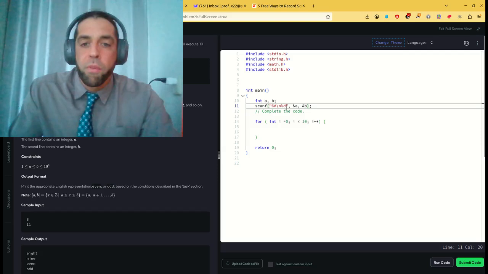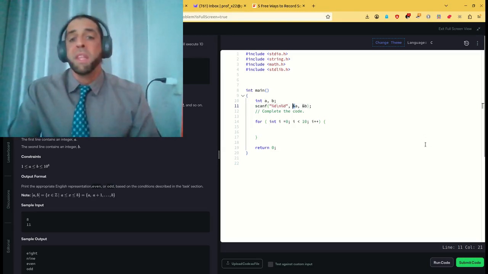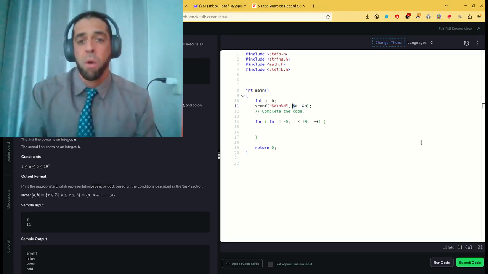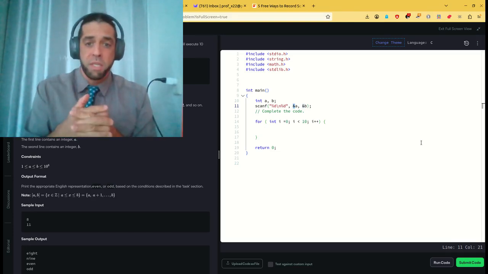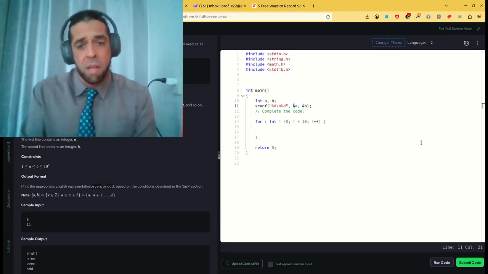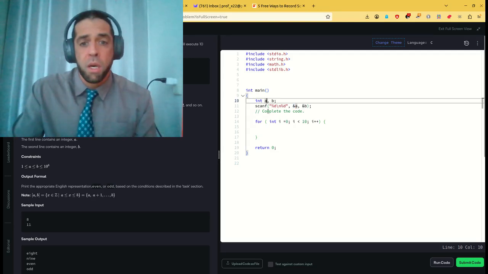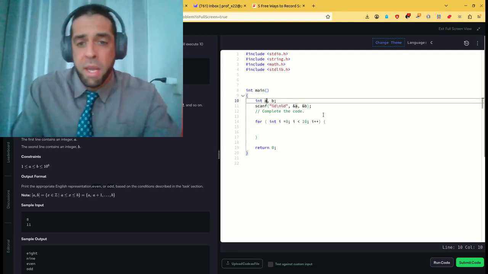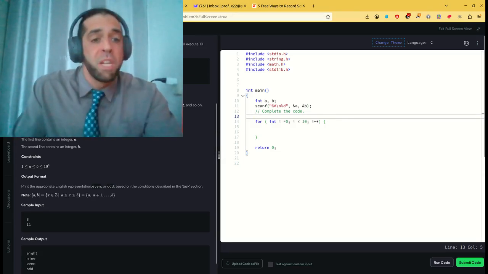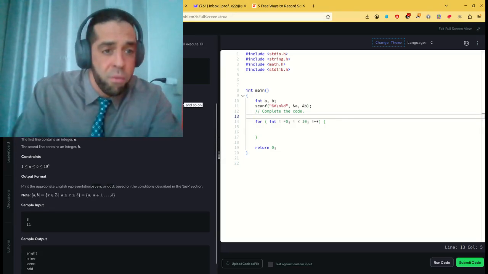And for each one of these %ds, we have the A and B variables with the ampersand in front of them, this little and sign right here. This indicates to the program that it's going to write to that memory location. So by pointing there, it says that the input from scanf is written to integer A and integer B. So, complete the code. Let's go over the instructions real quick over here for our task.